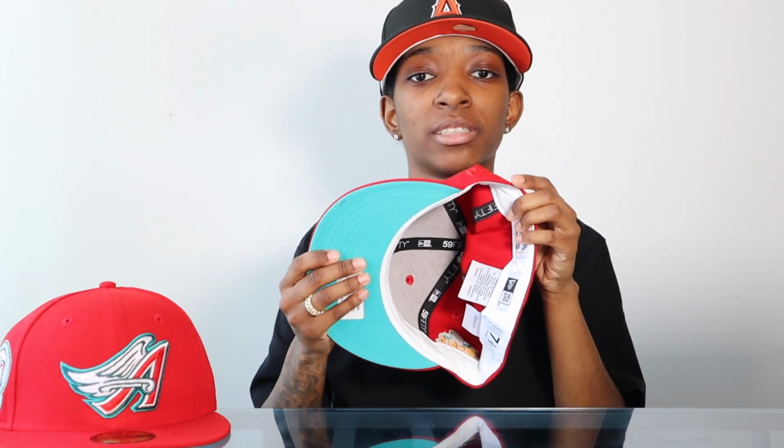The 2015 World Series patch. It's got a little bit of yellow in there and some more silver. Good looking patch. Same batting man as the other hat. Red, white, teal, red button, teal bottom, white guts. Stay tuned. Make sure you keep watching. I got something for y'all who are worried about their hats with the white guts getting dirty.